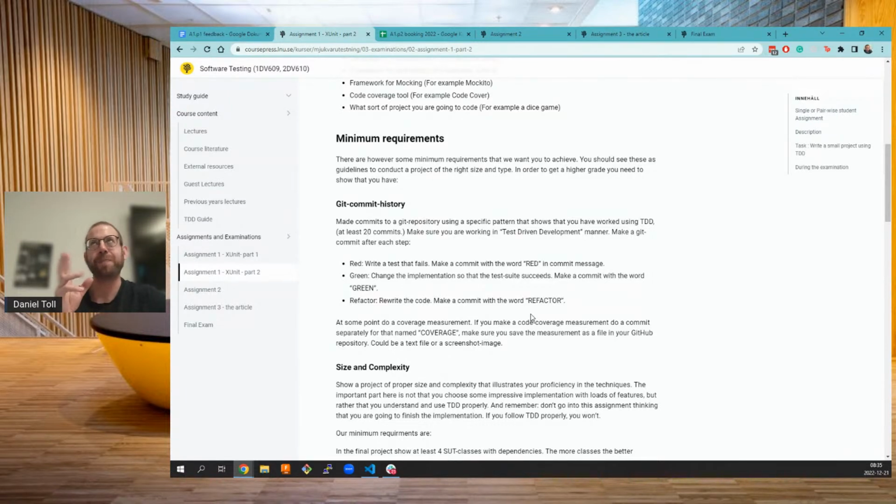This is a bit strict, and I want you to try to be strict on this. If you made a mistake, you can still keep it, but you should aim for not keeping tests that you can't get red. The reason is that you should not add a test for something that is already implemented. You should add a test for something that is not implemented, and it must be red first so that you know that it will flip back to green.